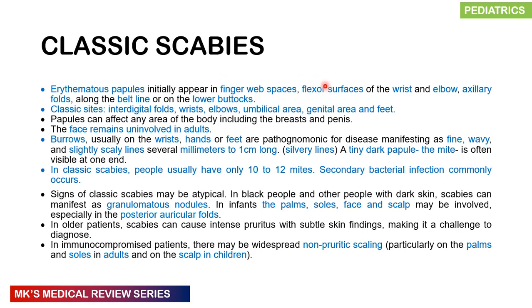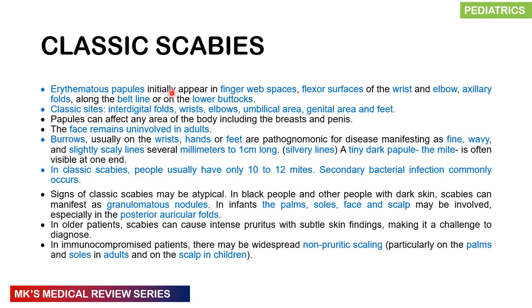They may be found in the finger web spaces, the flexor surfaces of the wrist, the elbow, the axillary folds, the belt line, and even on the lower buttock. And remember that these papules can affect any area of the body, including the breasts and the penis, and of course the face remains uninvolved in adults.